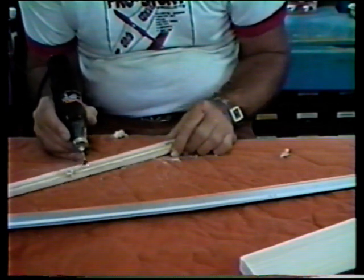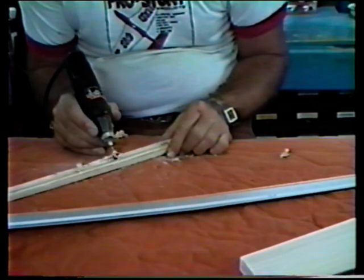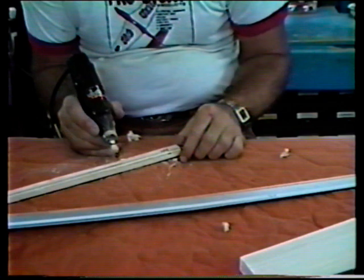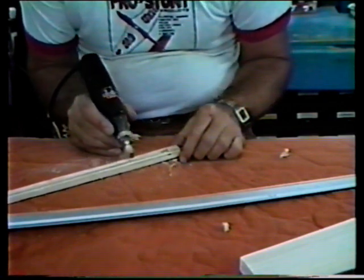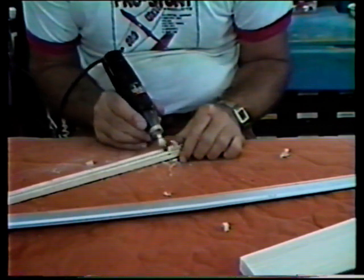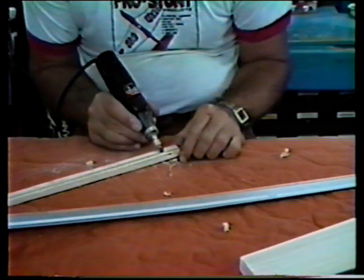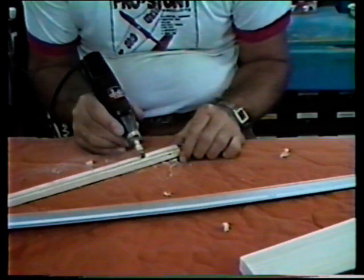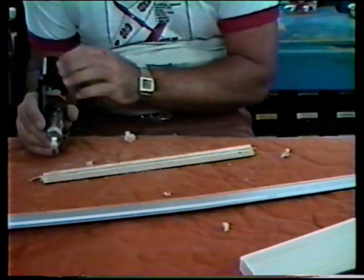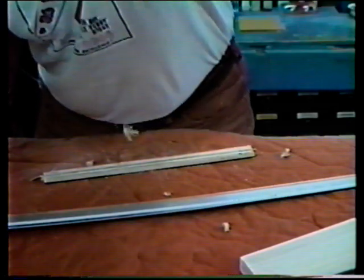Now this part normally just goes along for the ride. When we glass the middle of the stab, this is not adding a whole lot of strength, so I can do this. If you're not going to glass the middle of the tail, I suggest you don't do this. Another thing you gain too is not having all that glue up there. You save having all that glue all over everything.